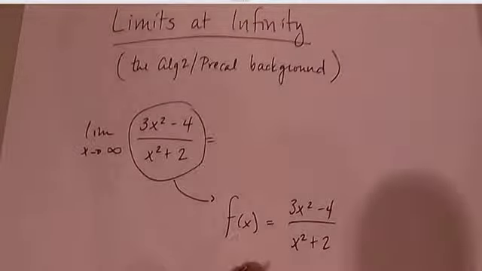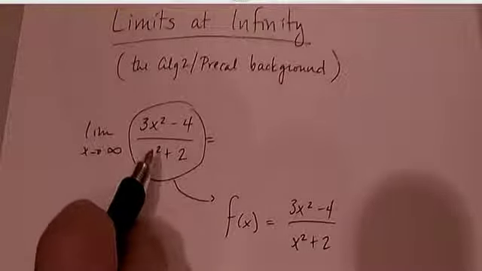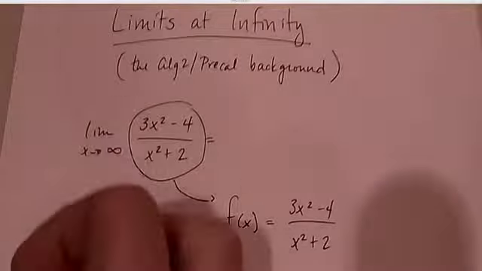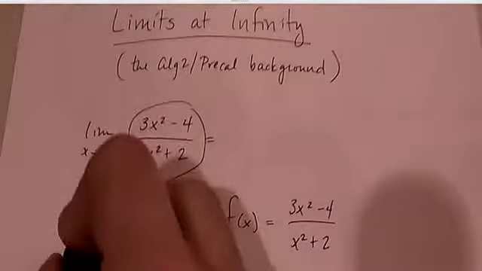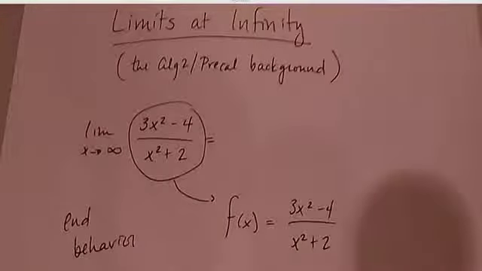Now, because this stands in for a function, we always have to remember that when we're talking about limits, limits are always questions about functions. And this question asks, what happens to this function when x gets really, really, really big? Well, that sounds like our old friend end behavior, okay? And if you remember, we had particular rules about determining end behavior, okay?